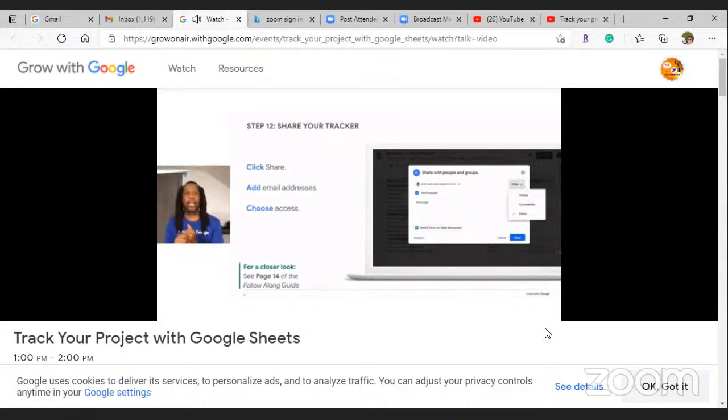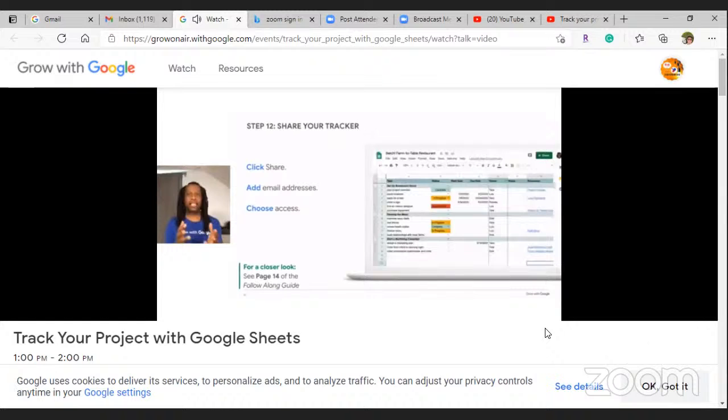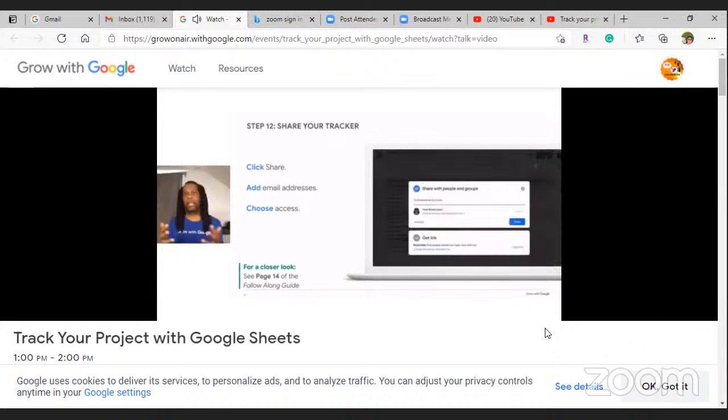When a team member helps you create tasks and deadlines, they'll actually be more likely to give input in the process. They'll feel ownership over it and even be more responsible for completing those tasks. Even if you develop the project plan and assign those tasks, it's still important to communicate with your team regularly. Digital collaboration is easy to do with Google Docs and Sheets and Slides.